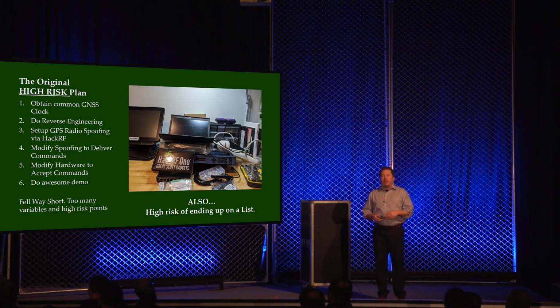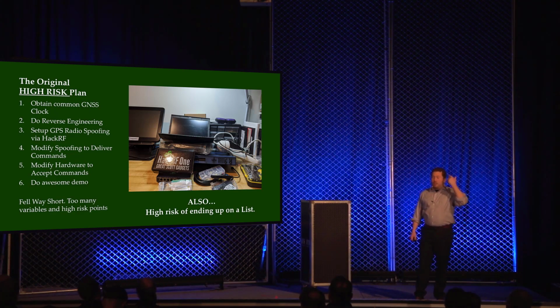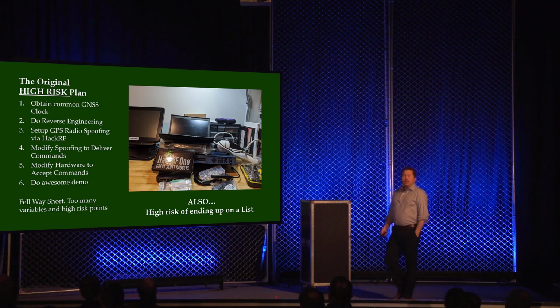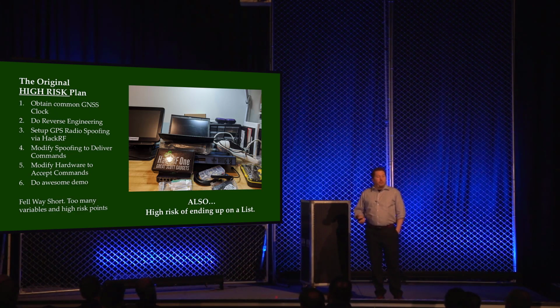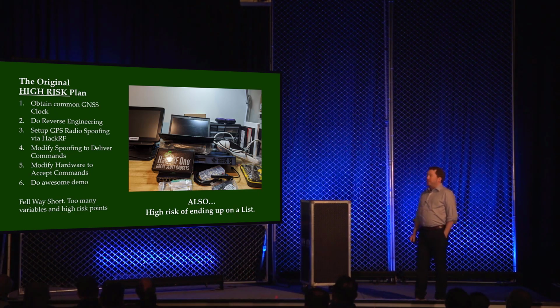But of course, if you're going to be doing that and you want the GPS clock to communicate with things, you've got to put in a network switch, and you have to be able to communicate with it, and you have to have cables. I didn't put my entire rack of automation stuff in here, but I've got another rack behind this with a bunch of automation stuff that I was going to throw on the network too. Once you have all of that, you need a GPS antenna. You have to be able to accept a GPS signal from something. And then, of course, you have to be able to generate a signal. This is getting a little bit complicated. Seems a little high risk.